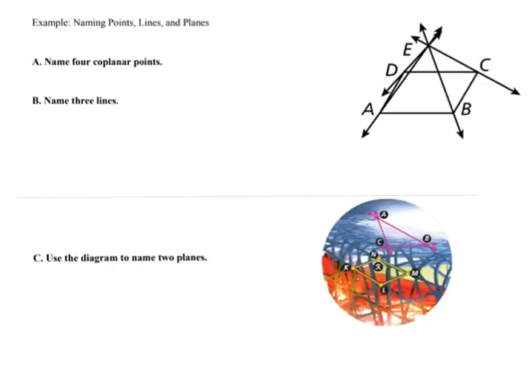Now, if we look at this example problem right here, the first question says name 4 coplanar points. So it wants me to name 4 points, 4 locations that are on the exact same plane. Well, when you look at this picture, how many planes are actually in this picture? The first plane should be pretty obvious: A, B, C, D. Now again, when you name a plane, you should really only name it with 3 points. So I really could call it just like A, B, C. But as you can see, D is on that exact same parallelogram.